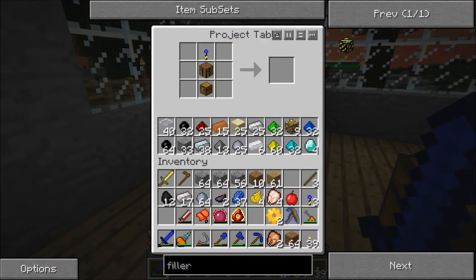Crafting table. Landmark. Gears. Dandelion. Ink sack. There we go. Got ourselves a filler. And I think it needs power, I just realized.